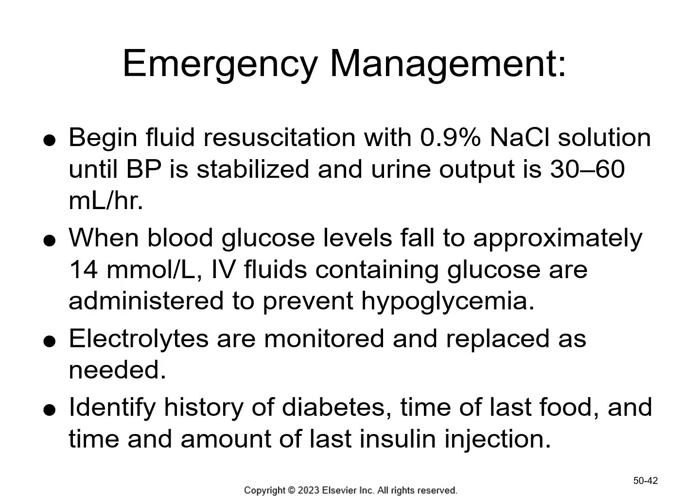And then fluid resuscitation, maintaining urinary output about 30 to 60 mLs per hour. Once we reach this value, when blood glucose levels are 14 millimoles per liter, you do not give them just the insulin drip, because if the blood glucose level drops rapidly, it can cause cerebral edema and neurologic dysfunction. For that reason, when we reach a blood glucose level of 14 millimoles per liter, we add dextrose to the IV fluid to prevent sudden hypoglycemia. So sudden hypoglycemia can cause cerebral edema and neurologic damage.